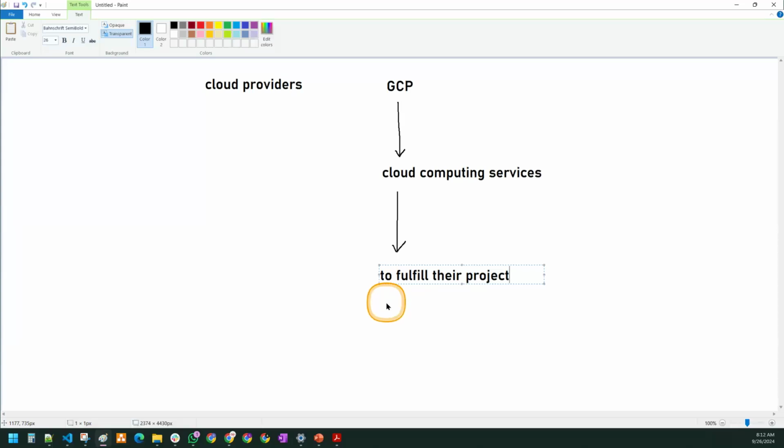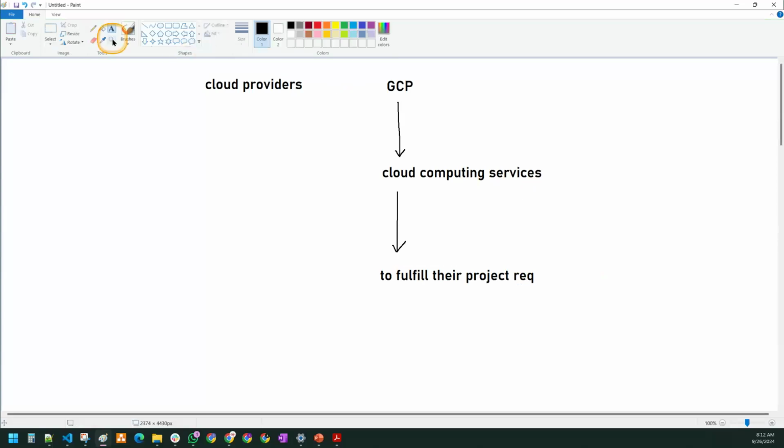To fulfill it, all the resources they need are provided by the cloud provider itself. One such cloud provider is Google Cloud Platform, everyone. They provide you the cloud computing services.